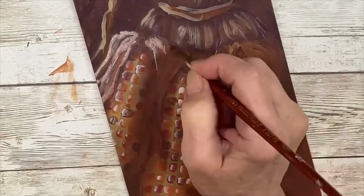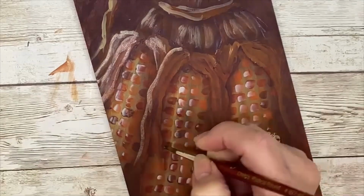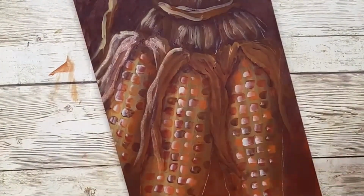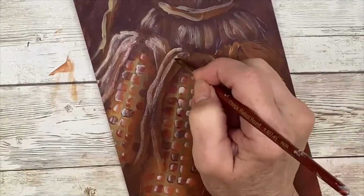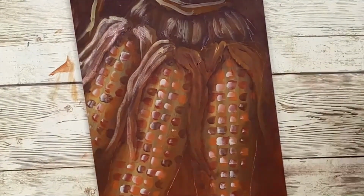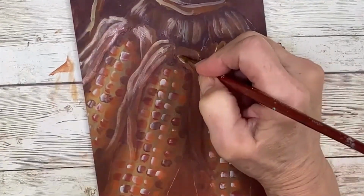And I can stay on the toe and get nice fine detail. I can press down a little bit and get some wider kind of raspier strokes. This brush is so tremendously versatile. This is my go-to brush for so much.